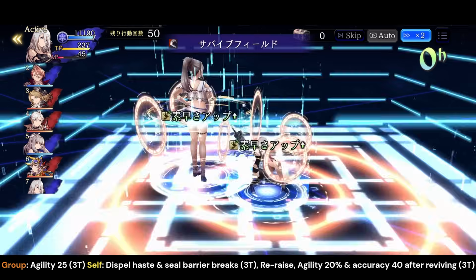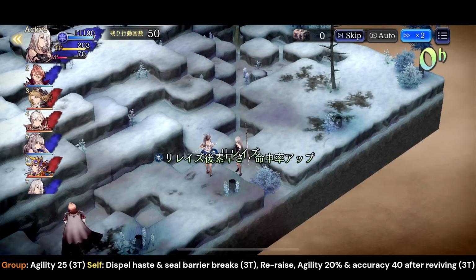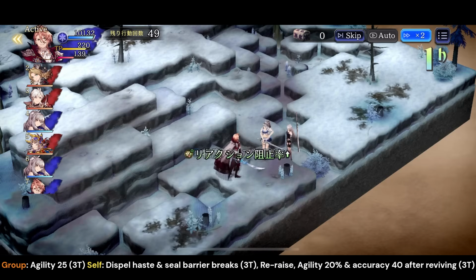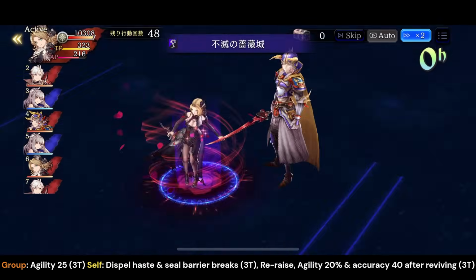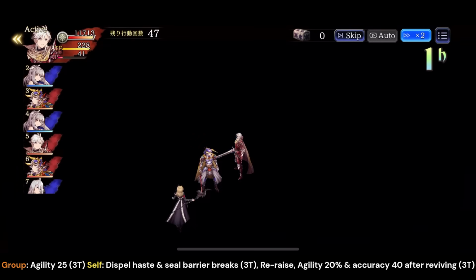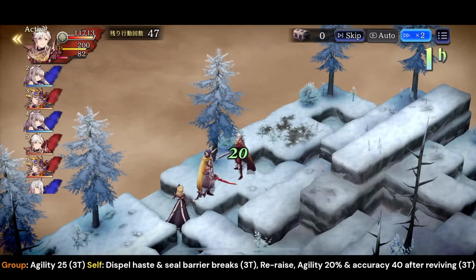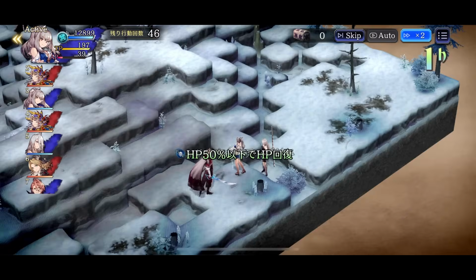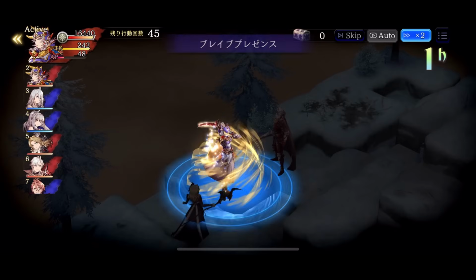Starts off with her group buff. 3 turns 25 agility up for the group. Giving herself re-raise, dispel haste, and seals barrier break upon hit for 3 turns, plus agility and accuracy up for 3 turns after reviving. SummerGlaciela is an awesome tank against both physical and magic. I might need to reincarnate her a bit.